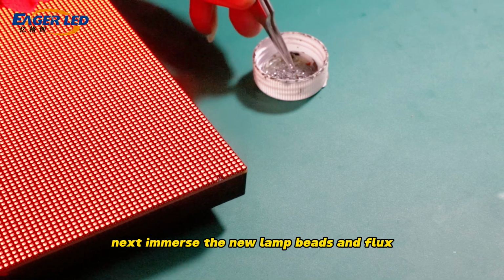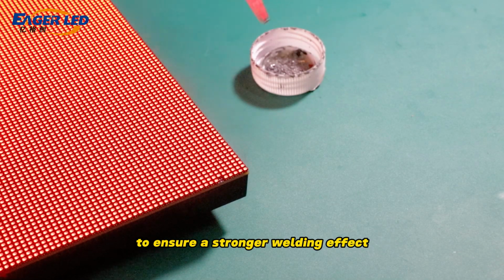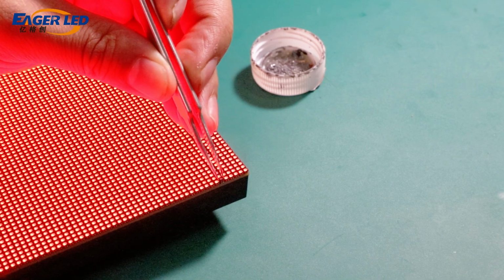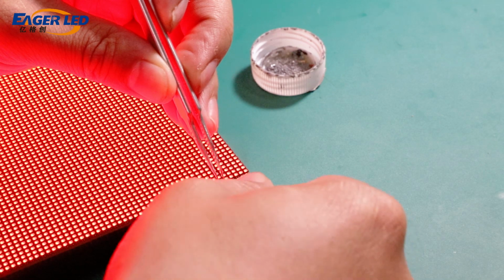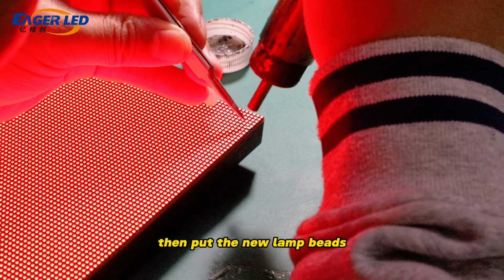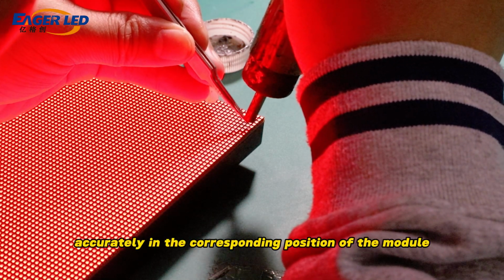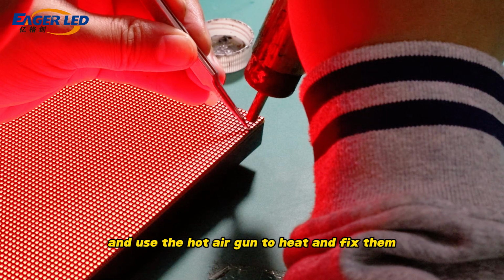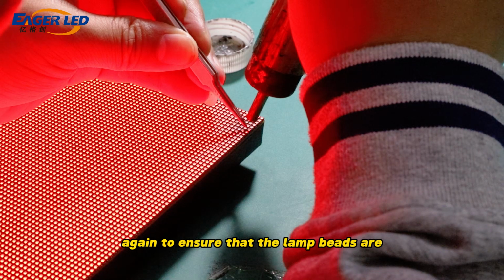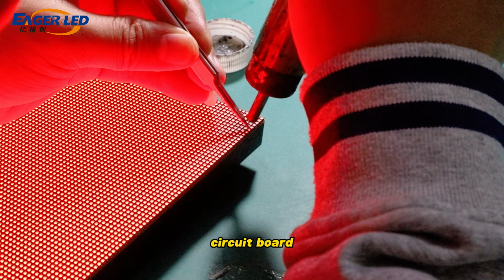Next, immerse the new lamp beads in flux to ensure a stronger welding effect. Then put the new lamp beads accurately in the corresponding position of the module, and use the hot air gun to heat and fix them again to ensure that the lamp beads are perfectly connected to the circuit board.